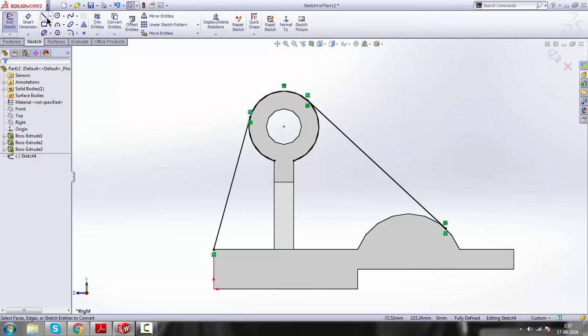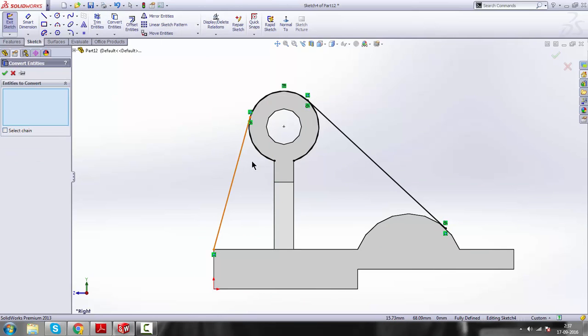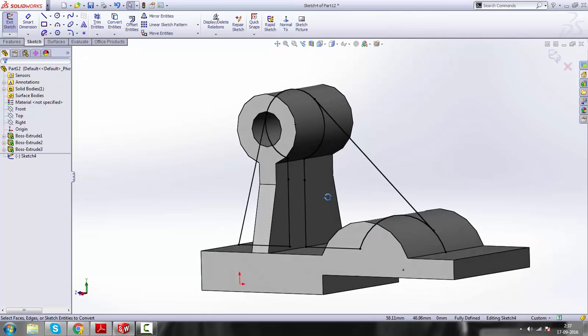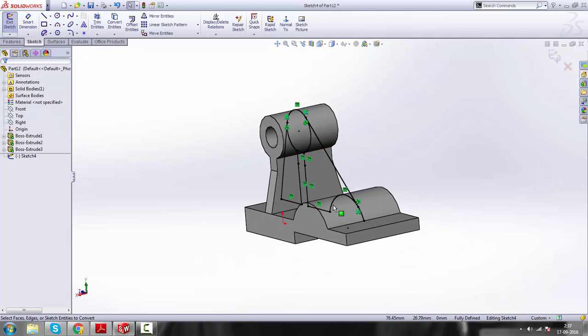I will not go to the line command. I'll use convert entities to draw this line. I'll select this, and this as well. We will trim the remaining sections later, but we have to achieve a closed figure first. So click OK. As you can see, we have got the line.